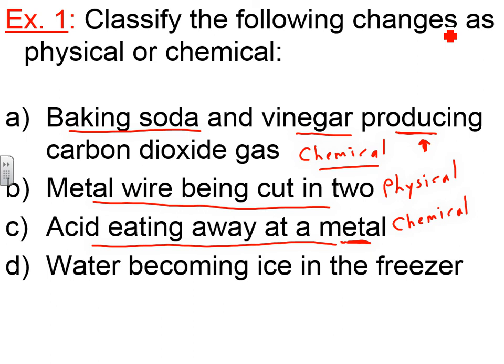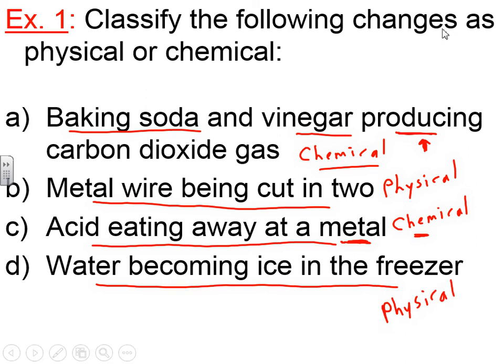It'll actually also be a powder, so you've changed chemically the metal. And then finally, water becoming ice in the freezer. This is the opposite of melting, so it's still water, you didn't change it, so this is physical. So hopefully these made sense. Go ahead and pause the video and try the practice problem on your own.